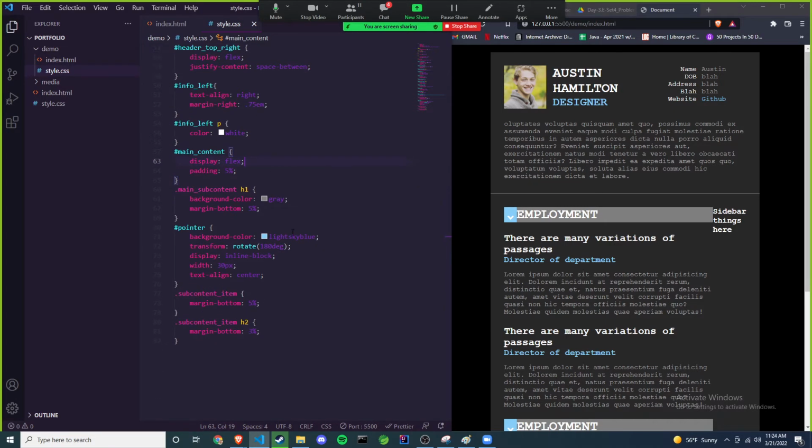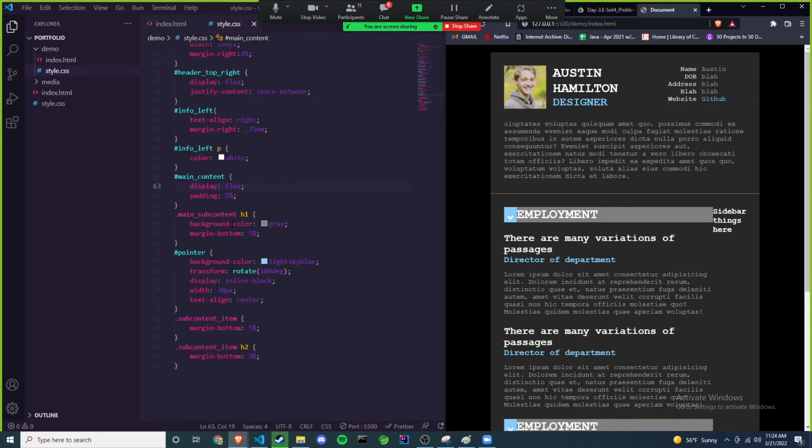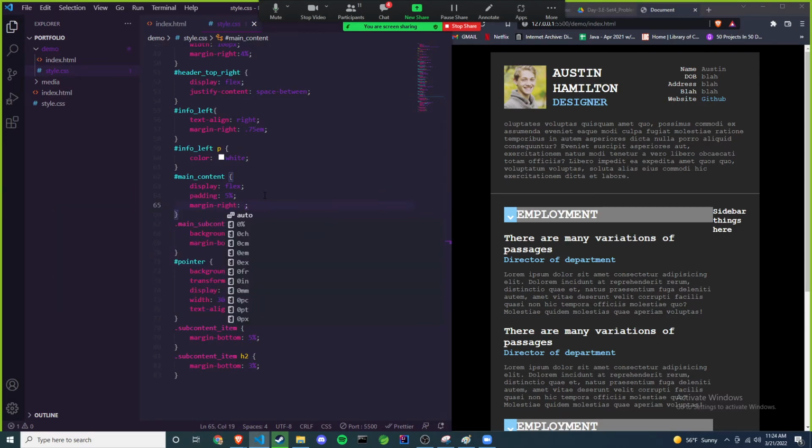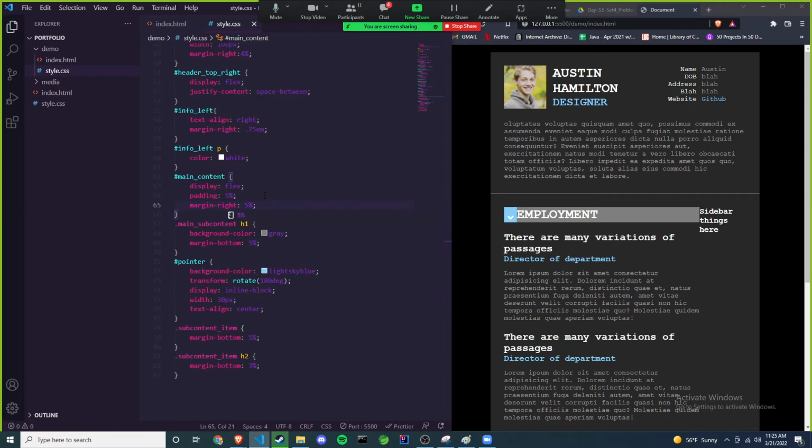What I will do is, because they're display flex, it'll display the containers side by side, but I'll just put a margin right on that. Let's call it 5% again. See what that does.